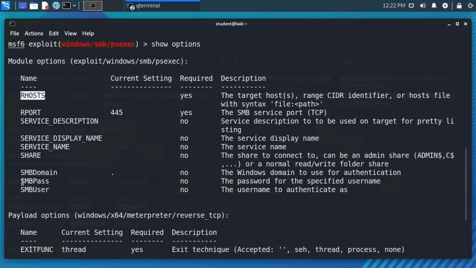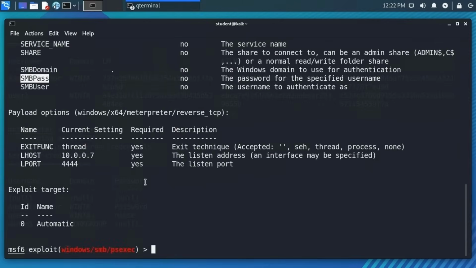Then I also want to make sure that I set the username and password to use to make that remote connection. So I'm going to use the username of administrator and the password that we obtained from that other system, hoping that the password is the same for all the admin accounts across the network. Now that may not be the case, but we want to try it to see.